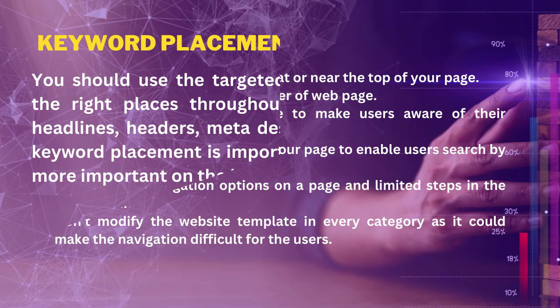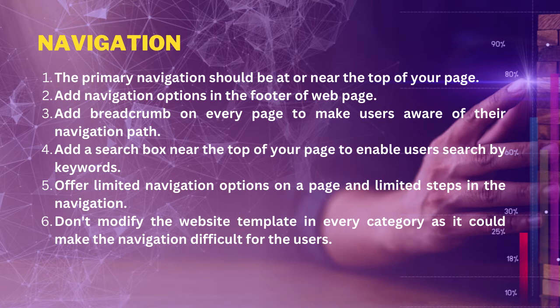Second one is navigation. The navigation must be user friendly so that the user can easily find the desired information in less time. For example, moving from one step to another step should be simple and quick. Some of the useful practices to optimize your site are: first one, the primary navigation should be at or near the top of your page, and add navigation options in the footer of a web page.